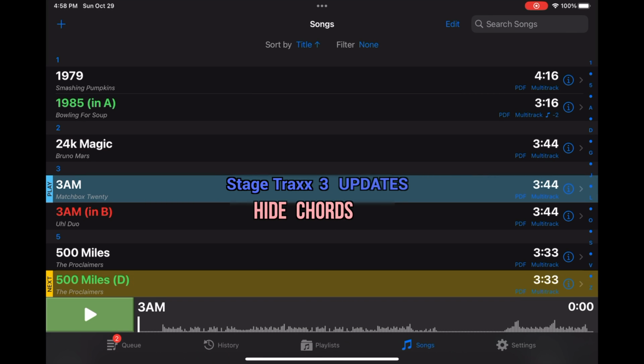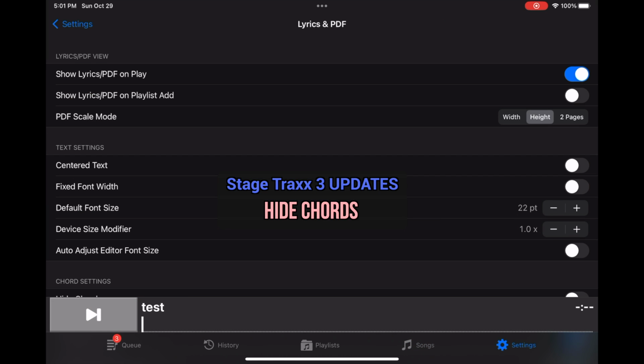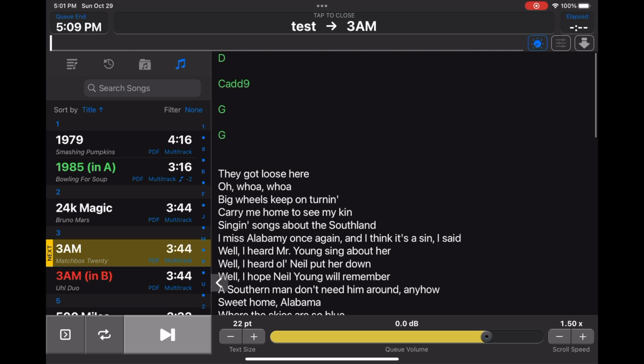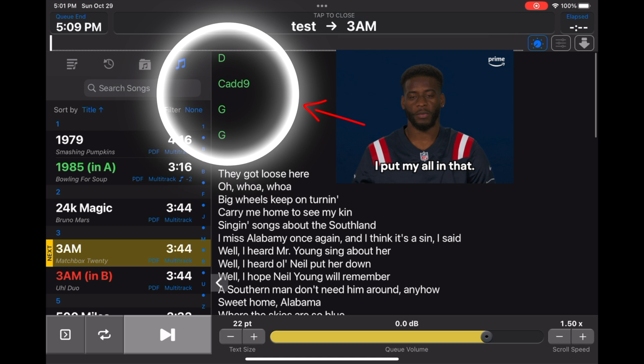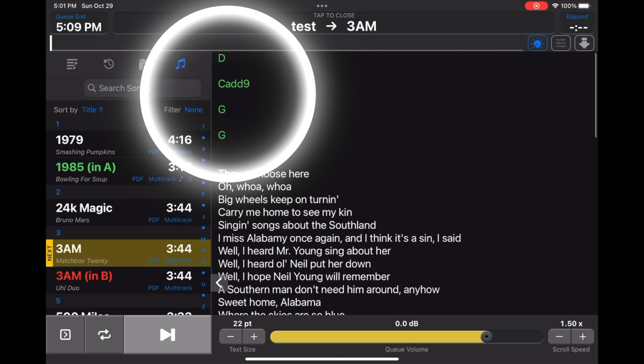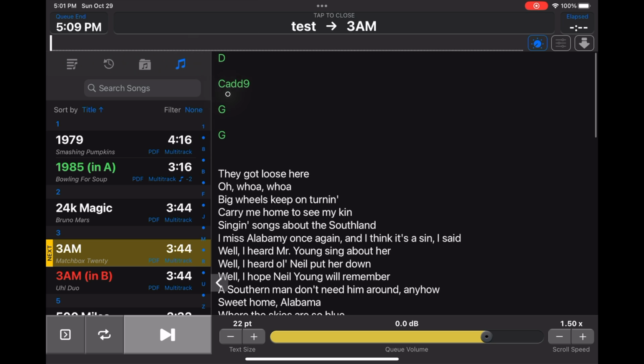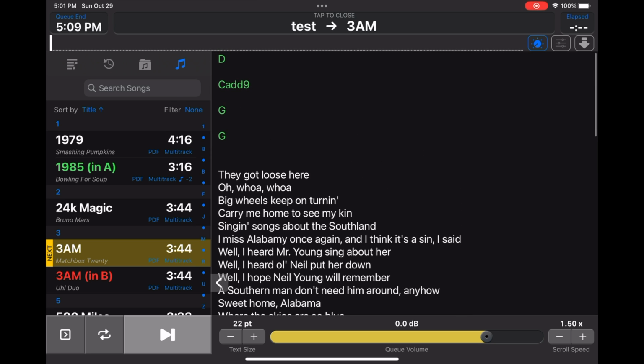Another thing that's been added is a hide chords tab. Like I said, I don't use lyrics personally with mine, so I just put this together for the sake of this video. But you can see it has the chords up here. And again, it's going to look better like this on yours if you use chords. I just did this as a demo because I use PDFs. But a lot of singers in particular don't want to see chords. They just want to see the lyrics.